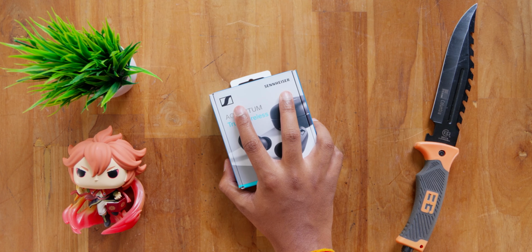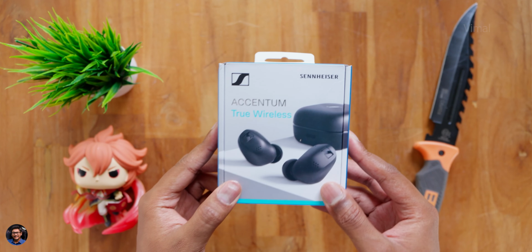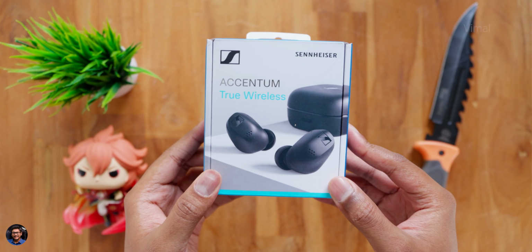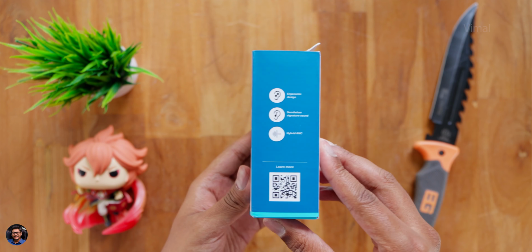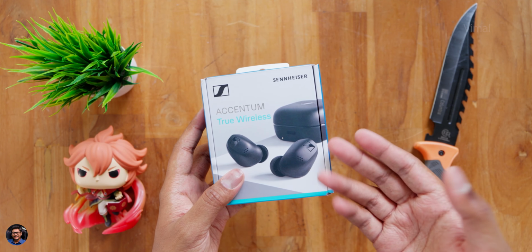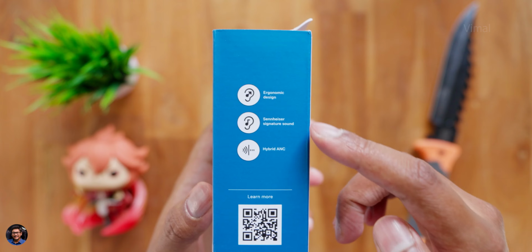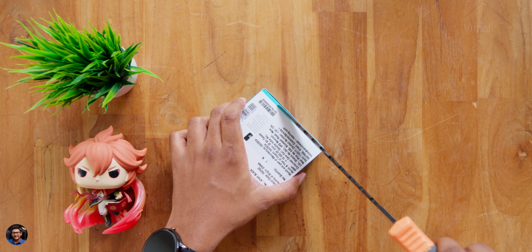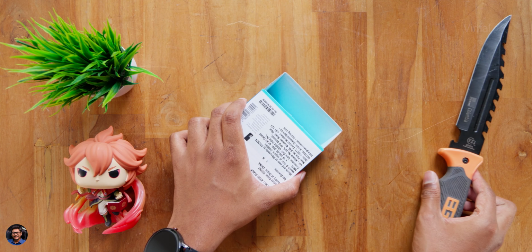So our brand new Accentum True Wireless Earbuds from Sennheiser came in this sort of packaging. They're available in two different colors, white edition, black edition. Today we have the black edition in the house for unboxing, and main highlight, as I've told you guys, these TWS also have hybrid ANC, transparency mode is also there, and also support Bluetooth LE audio with multi-point connect as well. We'll talk about all of those features in this video. Let's quickly get started with the unboxing.